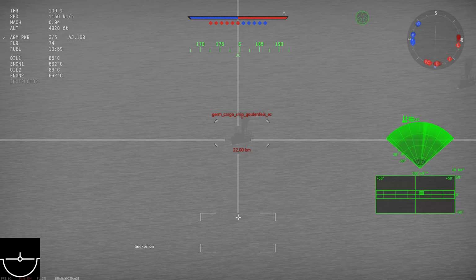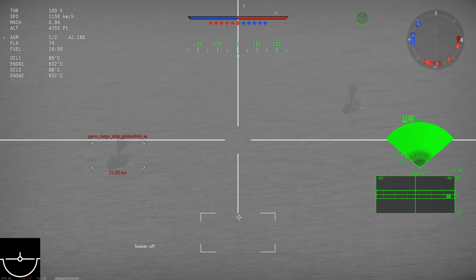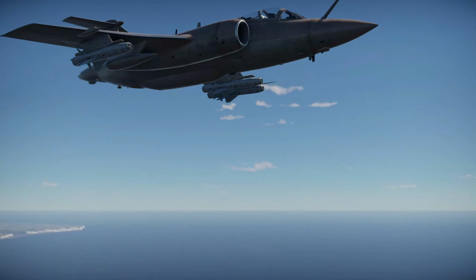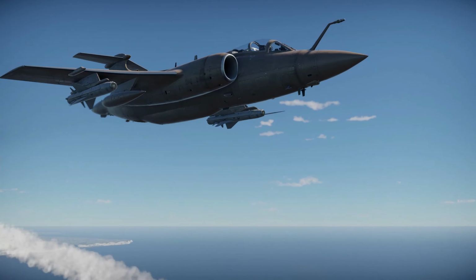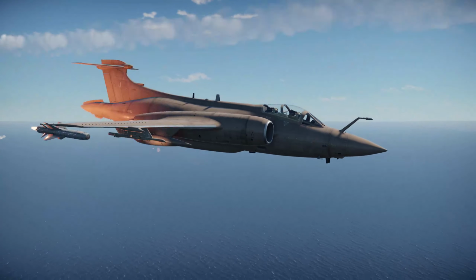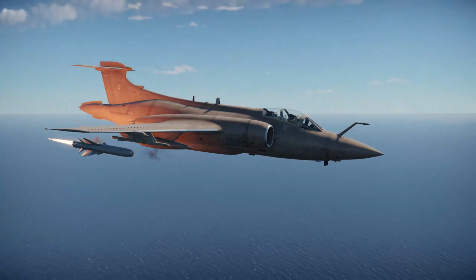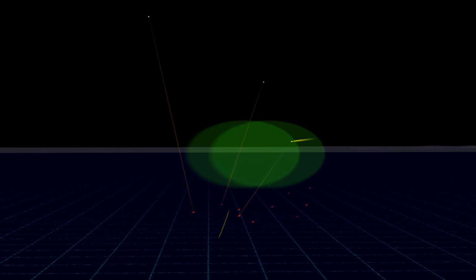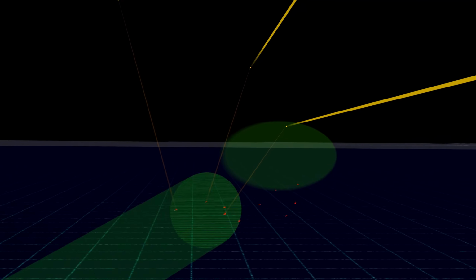And then the optimal attack would be with a spread formation, such as this one here, that's set up to dodge U-boats. So we'll target 3 different ships, fire away all 3 missiles, and we'll have a look and see how this goes. And it actually makes me very happy. I'm not sure if there's been some tweaks or whether this missile is unique, so I may go back and test the Cormoran again. And the sensor view is going to give me an amazing insight into what's going wrong with that missile when it's targeting.